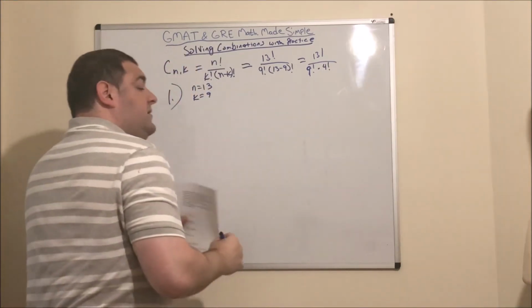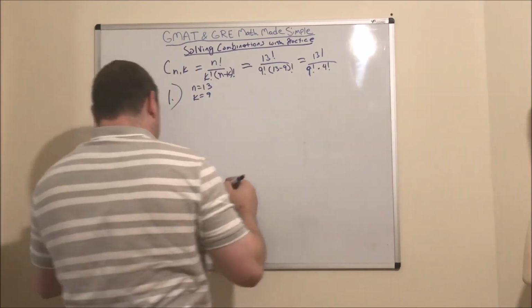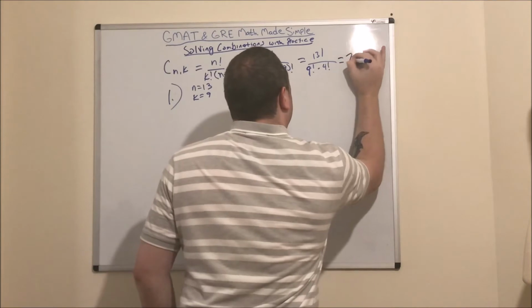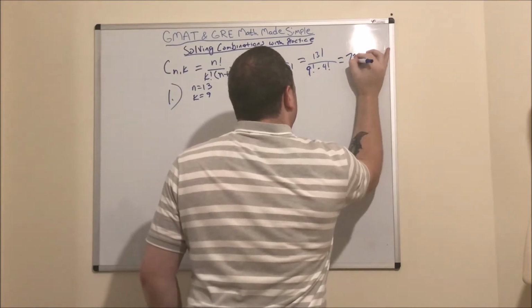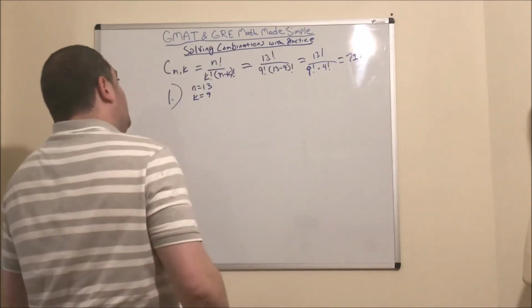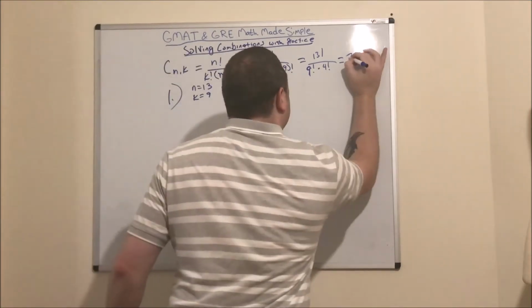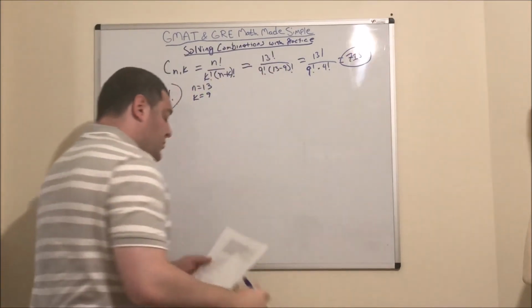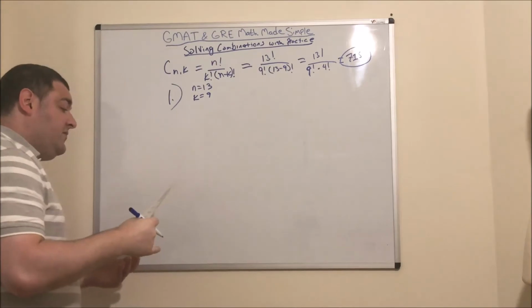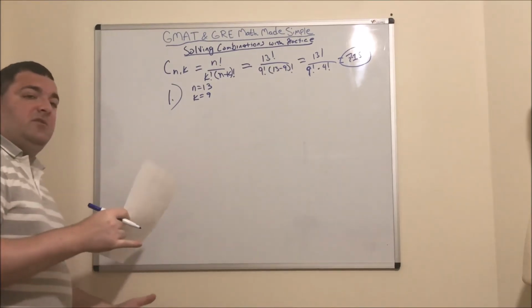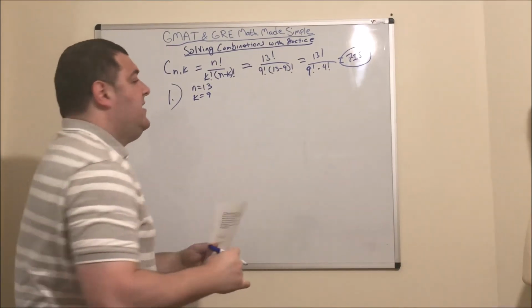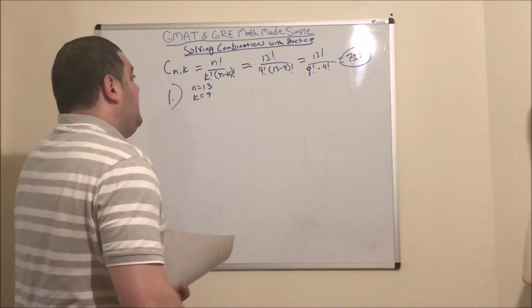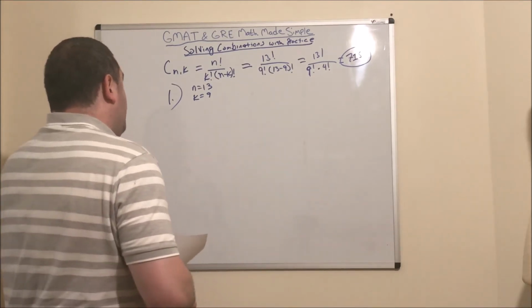I'm not going to put the big number up there, but when the big answer comes in the end, we have 715 possibilities. So this right here is the answer to question number one. You have 715 ways to pick which countries to go through and skip. Okay, so that's number one.